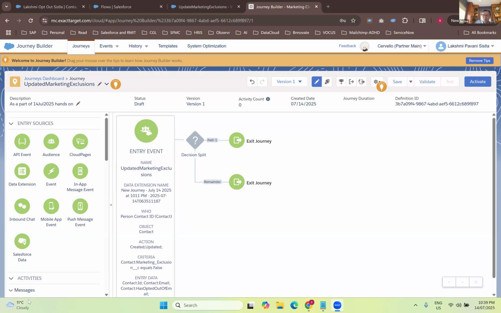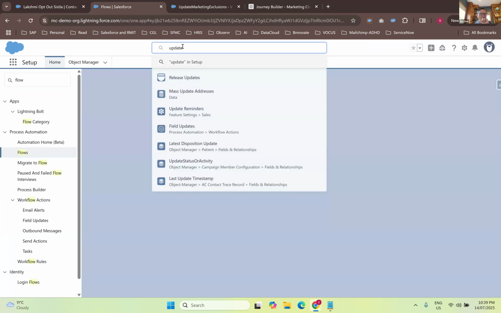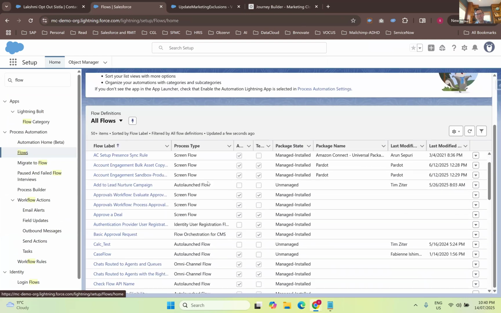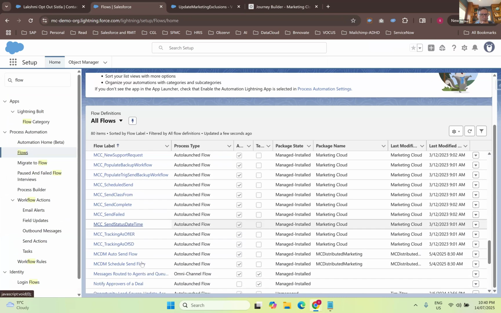So, Lakshmi, since we have a few more minutes, one thing we could do with the flow is, as it's checking in that other tree where that contact does not contain those three values, we could change that field to false as another scenario.